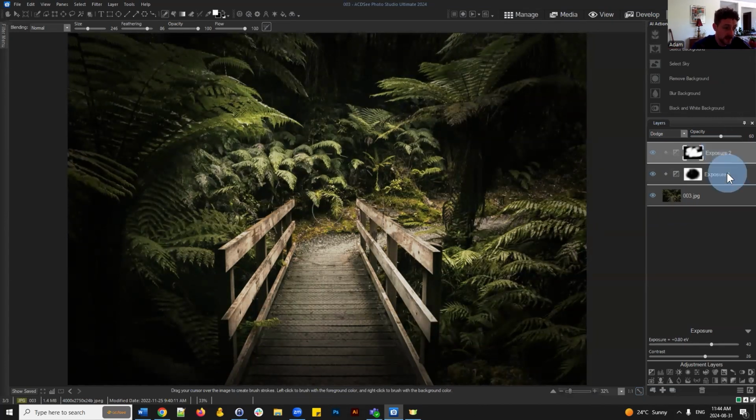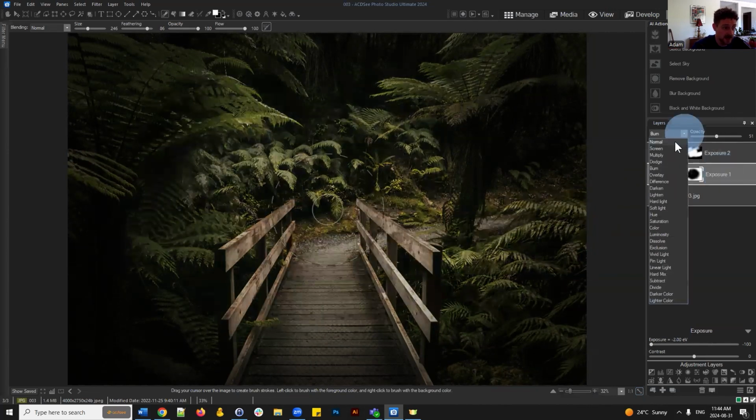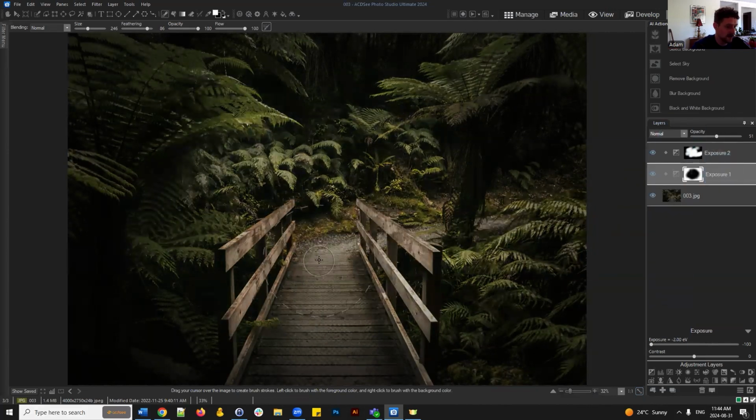But I can also literally apply a dodge or burn blend mode to those things, and it further emboldens that effect. It isn't necessary. I can just have it on a normal application, but keep in mind that if you want a really high contrast in those areas, that might be what you want to do for that blend mode.